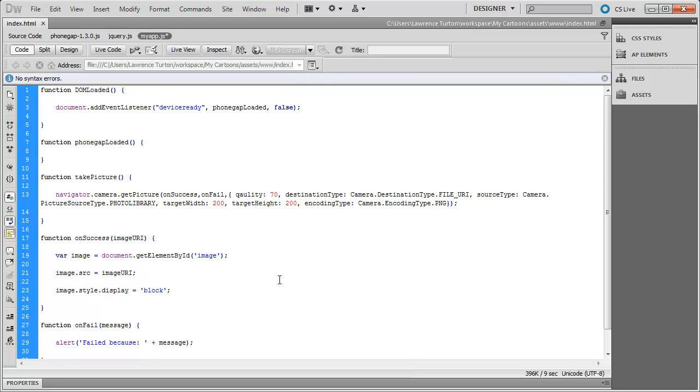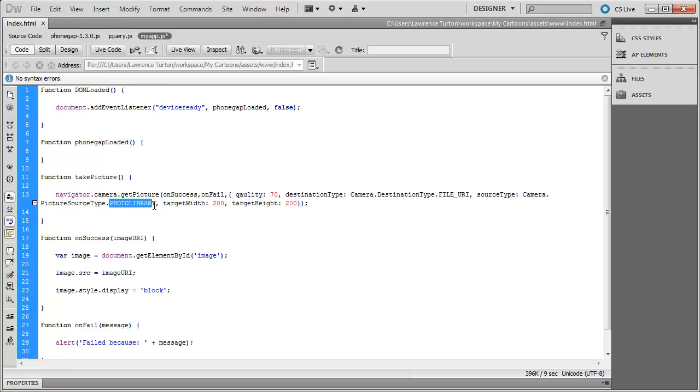It's entirely up to you. But again, the encoding type parameter is not supported on the Android platform. So unfortunately we'll have to give that one a miss.